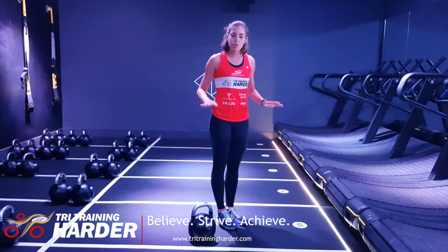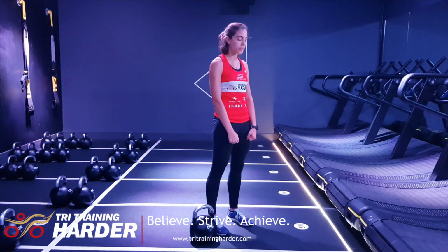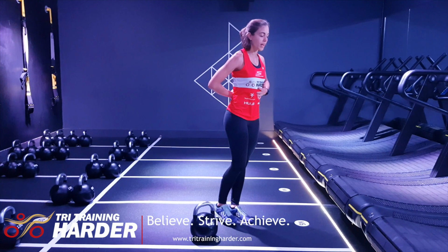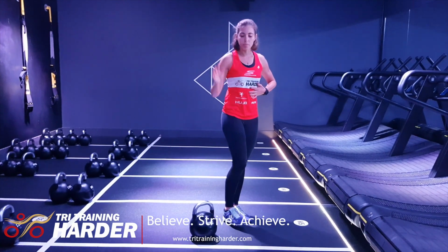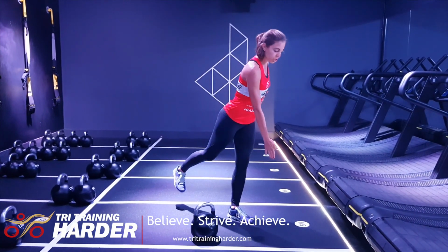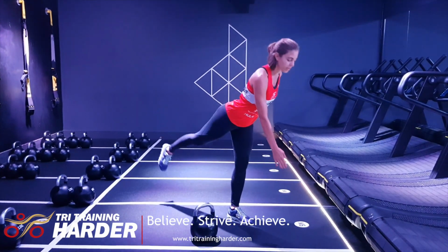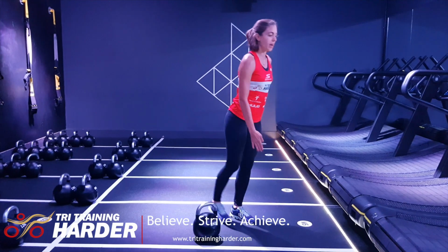Now, same with the normal deadlift on the hip hinge that we've looked at before, everything is nice and square. This time you're just on one leg. I like to use the same arm as that's going back to reach out diagonally towards the standing foot. So I'll go down here and come back up.